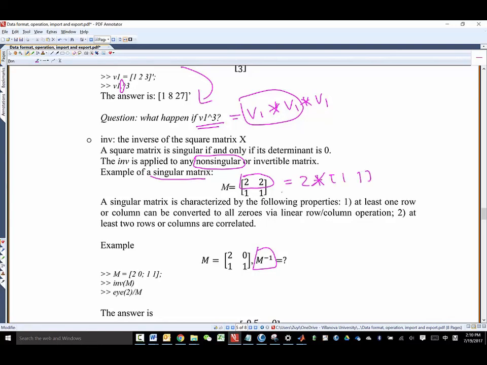So it means that these two rows are correlated, right? Okay, so we could change one row or one column to 0 by a linear operation. For example, the first row minus 2 times the second row, and then you can change it to 0, right? Something like that.